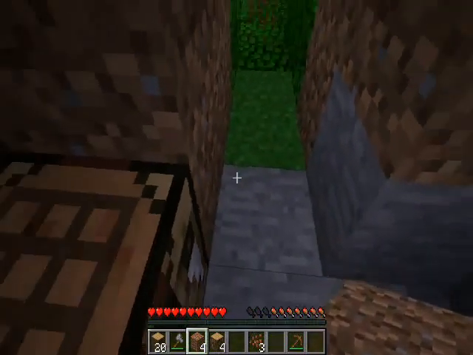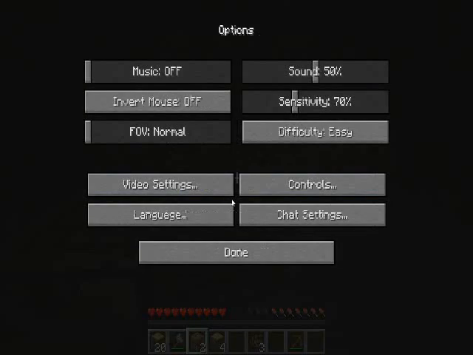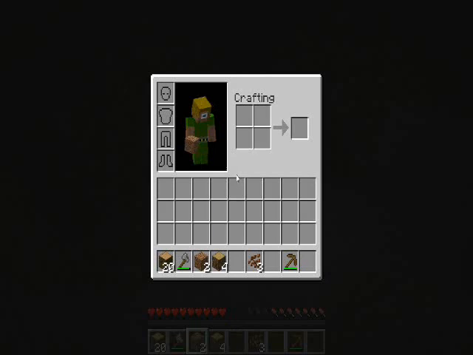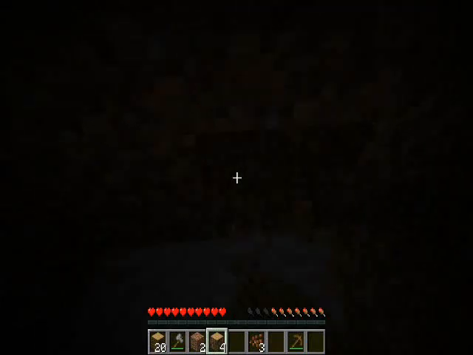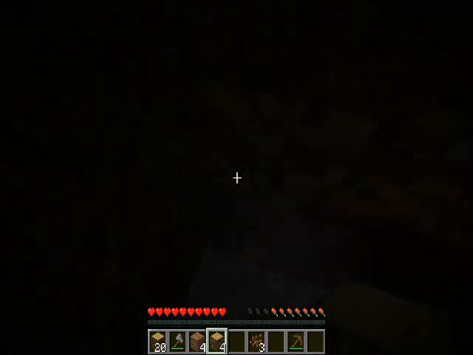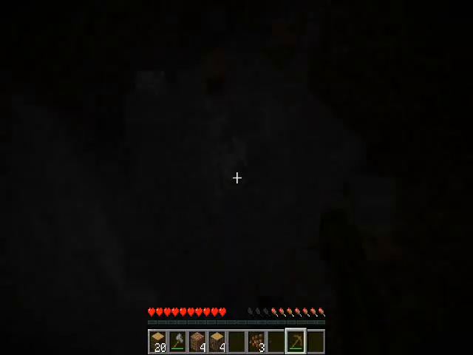I want to make this actually interesting. Hold up. Options. Why is my brightness on bright, and I cannot see anything? Can I go ahead and get at least one torch in here? Alright, let me, this is my mission.